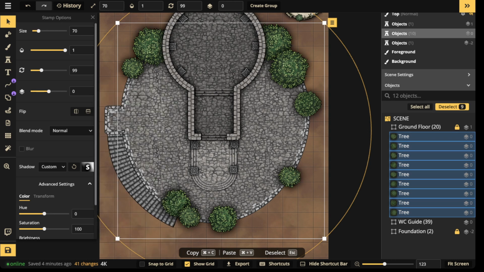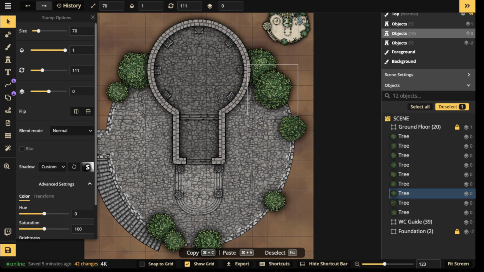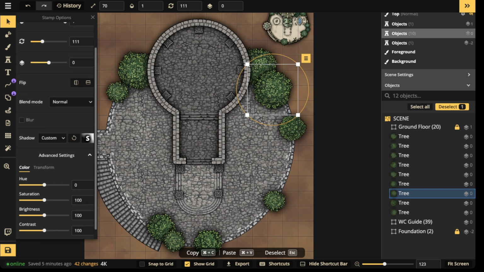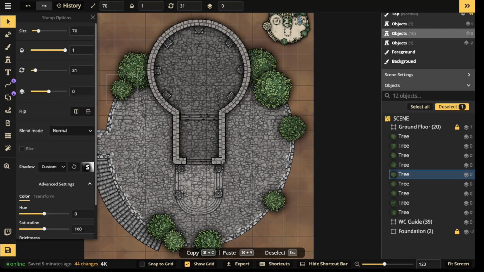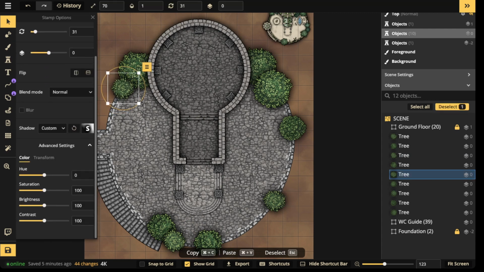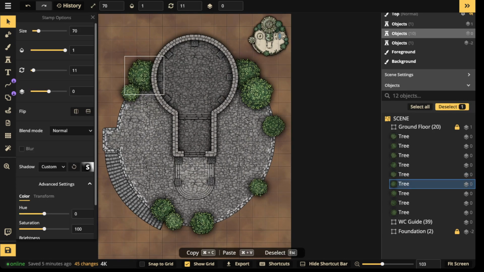Now, some cool tricks that you can do to show that a tree section is higher than another is just to make it a little bit brighter. So if you want to show that this tree is obviously higher besides the overlapping, is to change its brightness. So I'll go to this one, bring the brightness up just a little bit. Same thing with this one. I want this one to be a little bit hot, see like it's higher, so bring the brightness up. You see, remember the trick to depth, contrast. That's the big trick. Okay, so we put some kind of trees around it. I think that looks good.